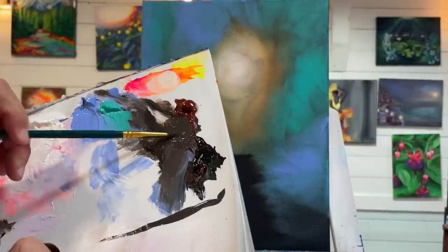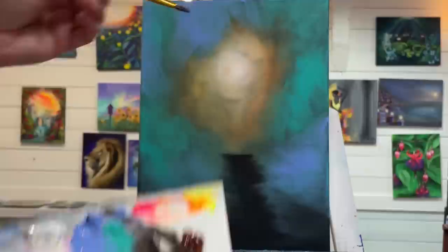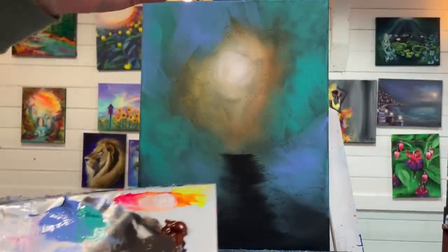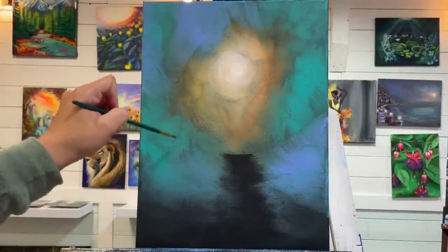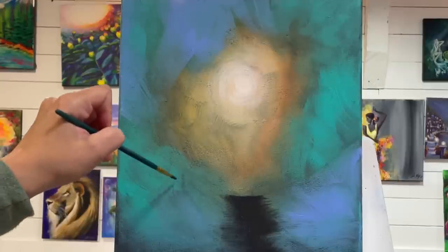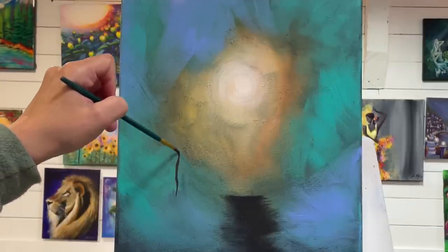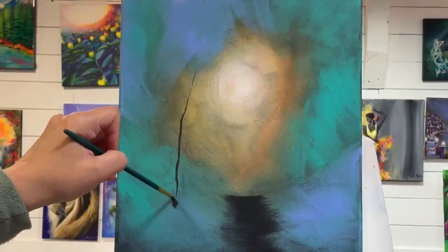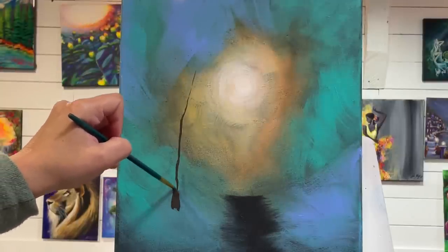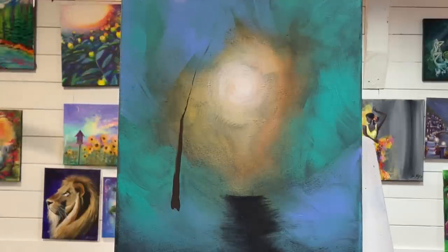So I'll just pick up a little bit more water again, twirl it around on my brush to load it, and have a little dab of it on the very tip of my brush. And then I'm going to come in and start adding some trees. I think I'll start one right about here. I'm going to start from the base, pull, pull, pull, pull, and then start to let off. So push a little bit harder for the tree trunk, and then it's gradually going to get thinner and thinner.